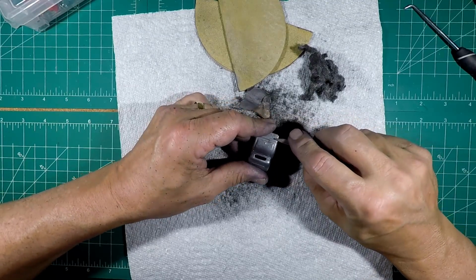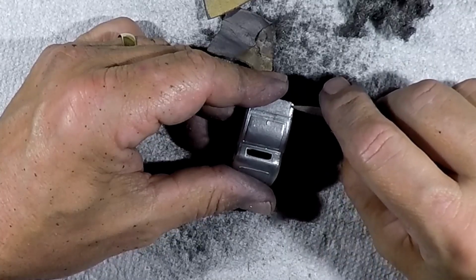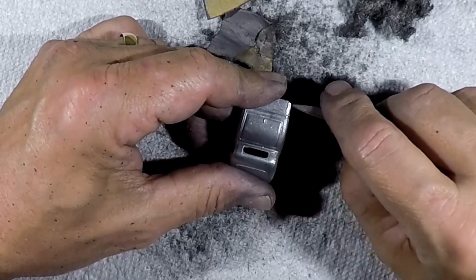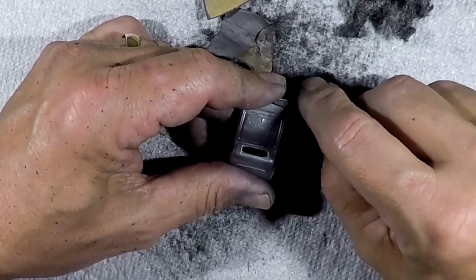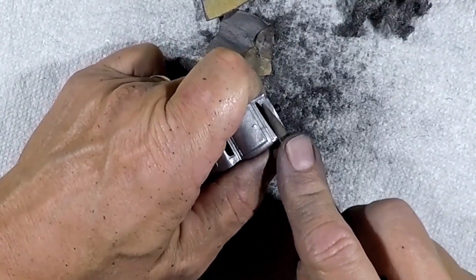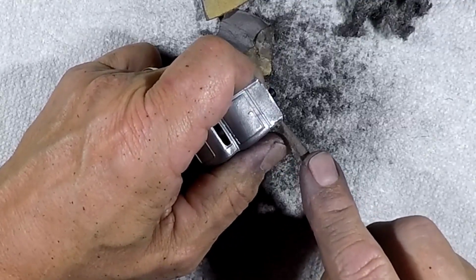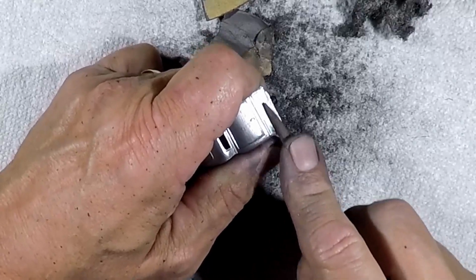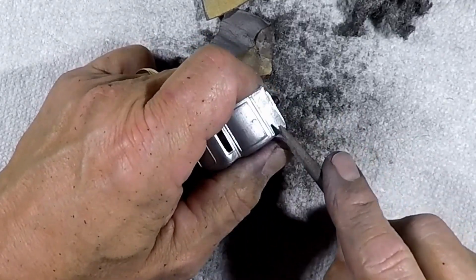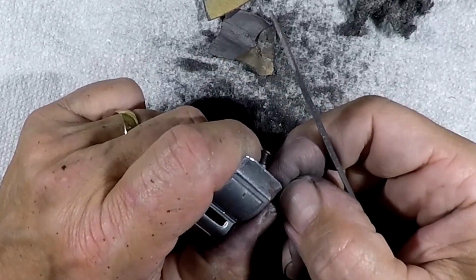Let's see, something like that. What you're trying to do is find the angle to where when you file it, it is filing on the casting mark. That way when you start seeing file marks on both sides of that, you know you're getting rid of that line. I'll show you what I'm talking about here in just a second. See how it's starting to get bigger? The filing marks, rather than just being on the casting mark, now it's going away. That's what we're looking for. Alright, that one's gone.